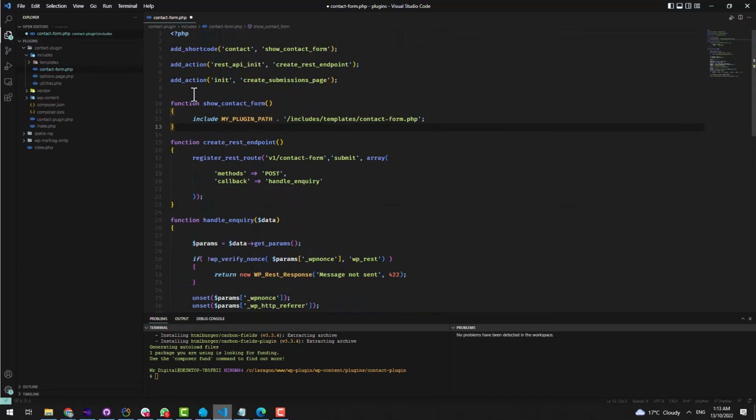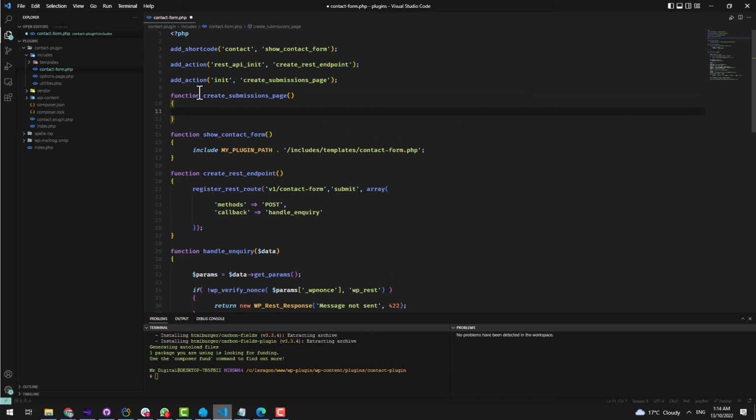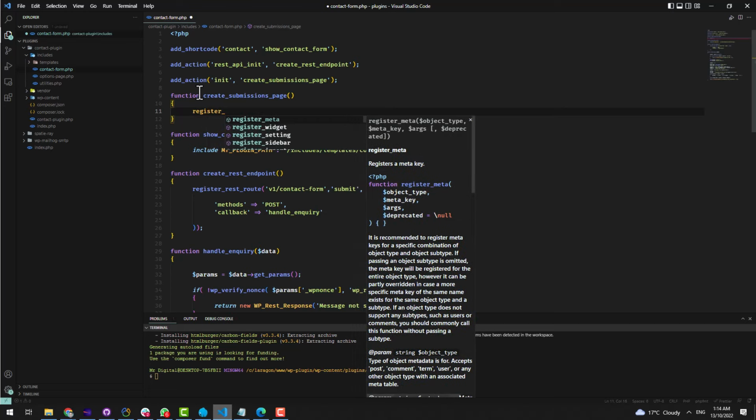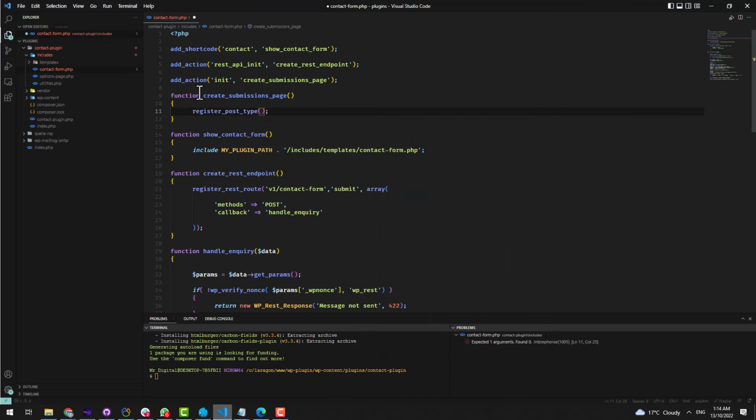I'll create the function here. Function create submissions page, and inside there we want to use a WordPress function called register post type, and inside there we're going to be putting some arguments.